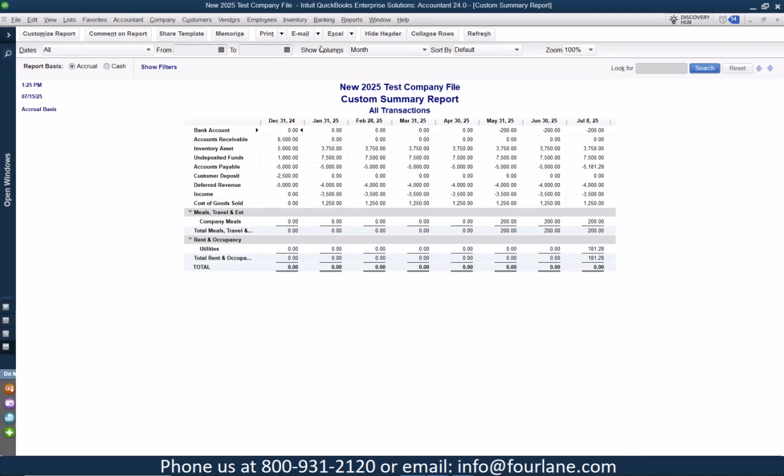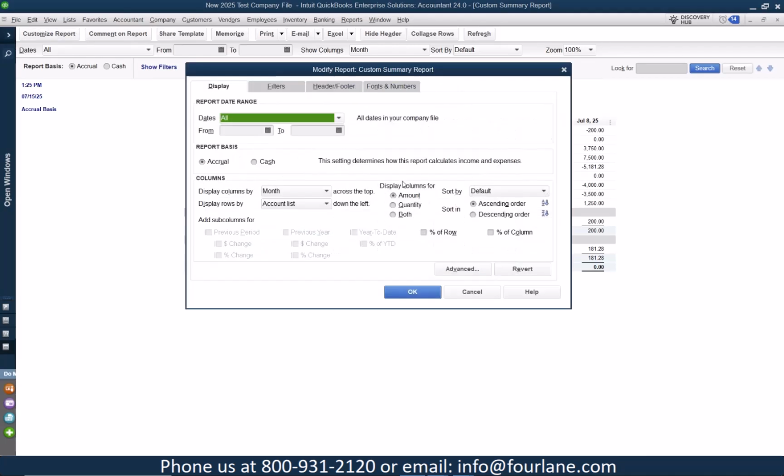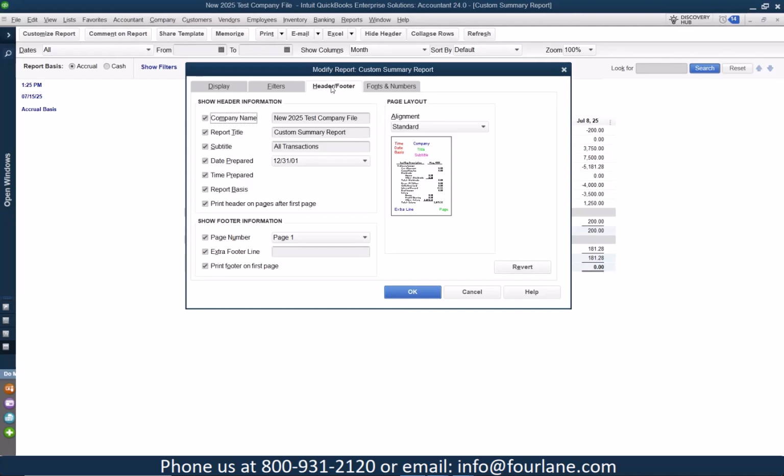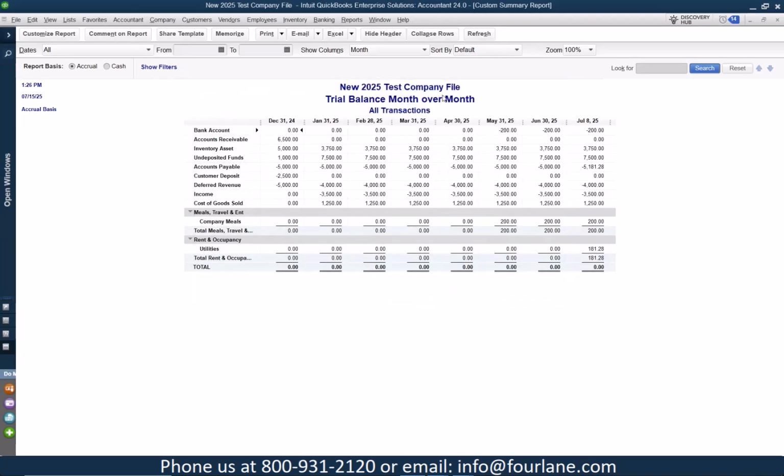The other thing I wanted to show is that when I click customize report here, I set up those defaults maybe, but if for whatever reason I want this report to show something different, right? If I wanted to say trial balance month over month, it's going to change this title up here.